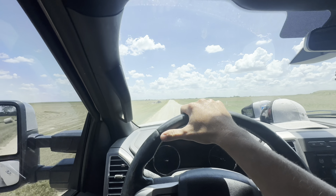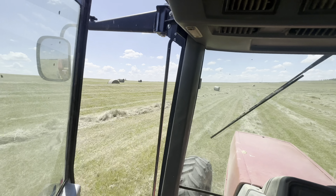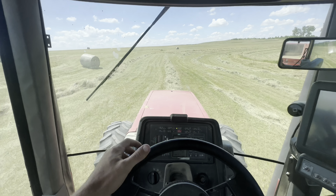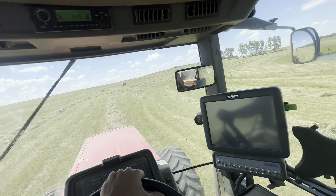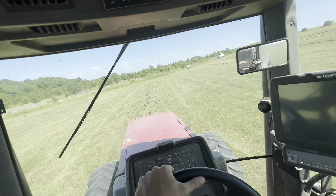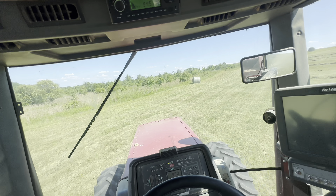Now the fun begins. Michael's raking and I'm jumping in the baler — we're going to see how many bales we can make. We are absolutely getting with it out here. I love this ground — it's an old reclaimed coal mine strip pit, that's what that lake is. That's why it's hilly and terraced the way it is. Making some good looking bales. My air conditioner still doesn't work but life's good. So far we've got about 24-25 bales off this ground. It's thin like everything else this year — we're just so dry that the grass stopped growing.